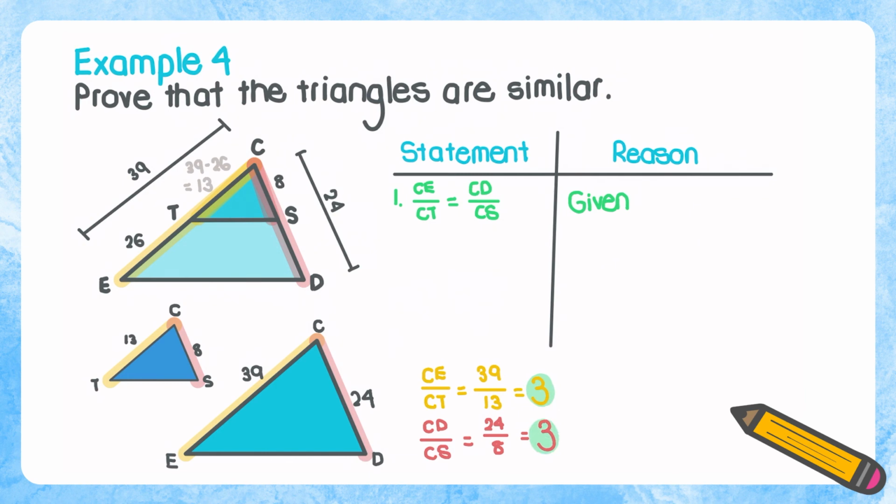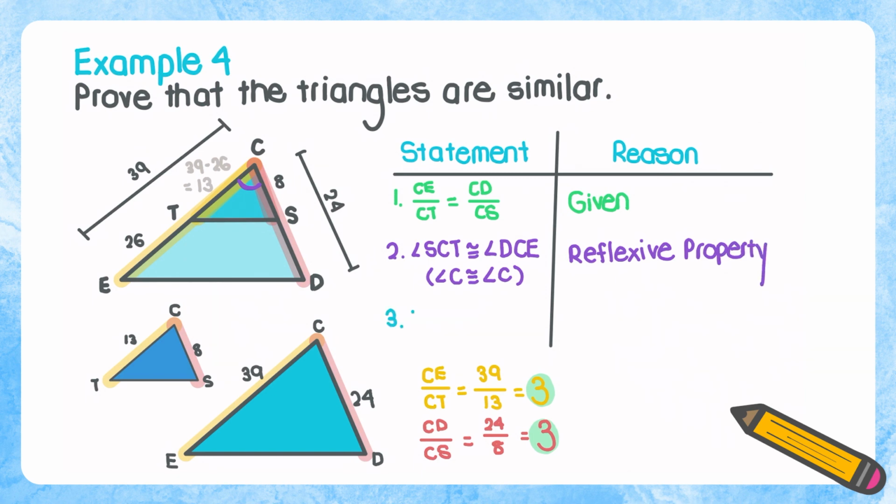Now let's look at the included angle. The included angle is right here, this angle C. For both triangles, they share the angle C, so that means the angle SCT of the smaller triangle is congruent to angle DCE of the larger triangle. I'm basically just saying that angle C is congruent to angle C, and this is using the reflexive property, which we used during angle-angle similarity examples as well.